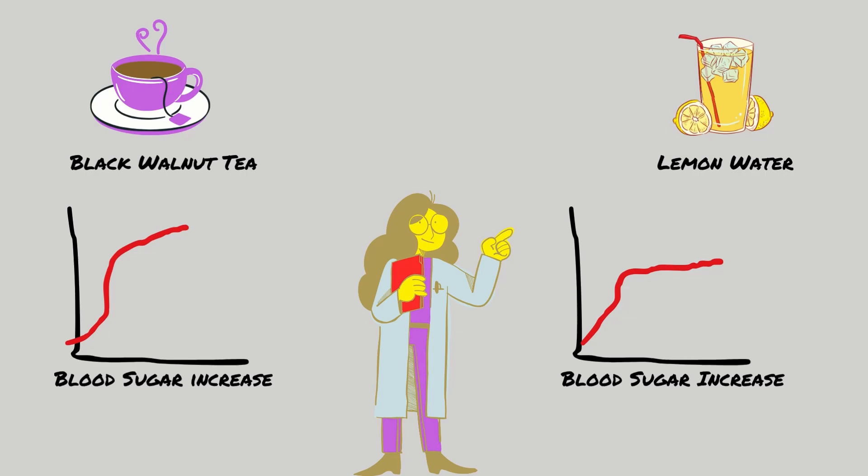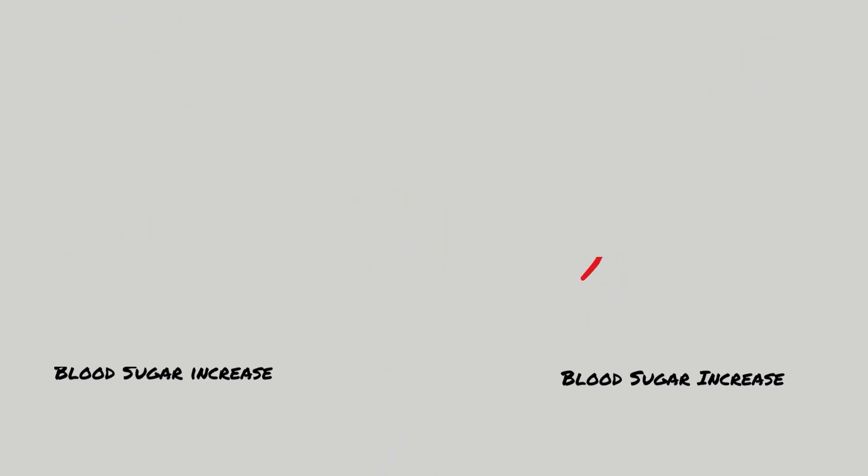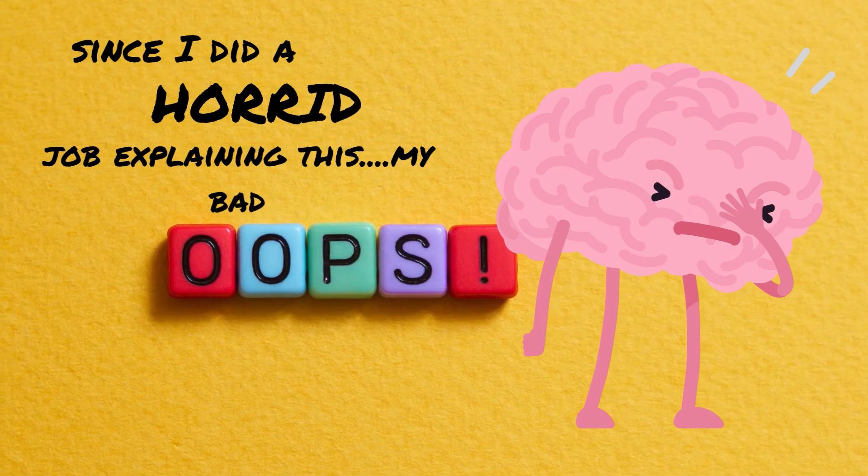Lemons are not going to be a magic solution for losing weight or dealing with acne. It's not just going to be a cure-all, but it is going to be beneficial — it has protective properties that can be helpful for your health, and it has all of those essential minerals. I actually watched a video on a crossover trial or some kind of study done to see the effects of black tea versus water versus lemon water on people's health and blood sugar. The results showed that the increase throughout the day in blood sugars was much slower with lemon water compared to the black tea and plain water.